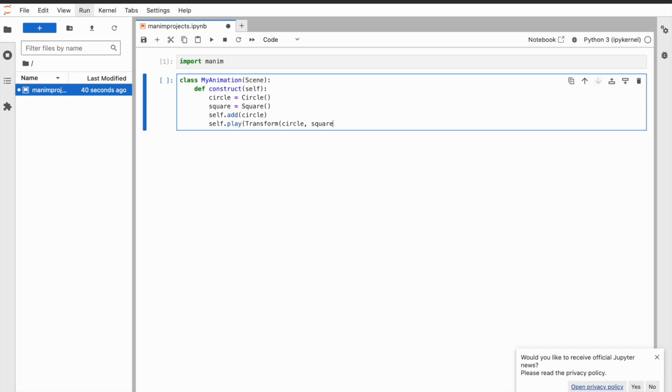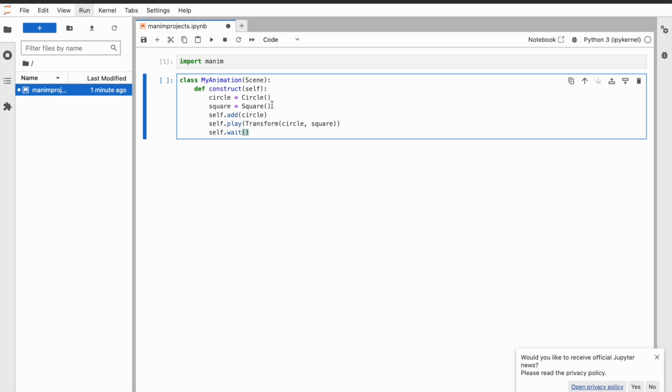Then we'll just write self.play(Transform(circle, square)). And it's always good practice to add a pause of a minimum of 1 second to the end of the animation, just because it allows the animation to render well and to see everything. So just write self.wait(), and this means we'll add 1 second to the animation at the end. You can also put in 2, 3, 4, or whatever you like. This is the number of seconds you want to wait, but we'll just keep it for now with 1 second.